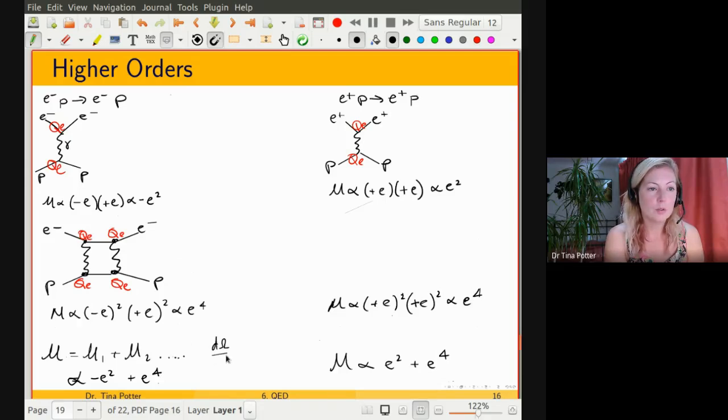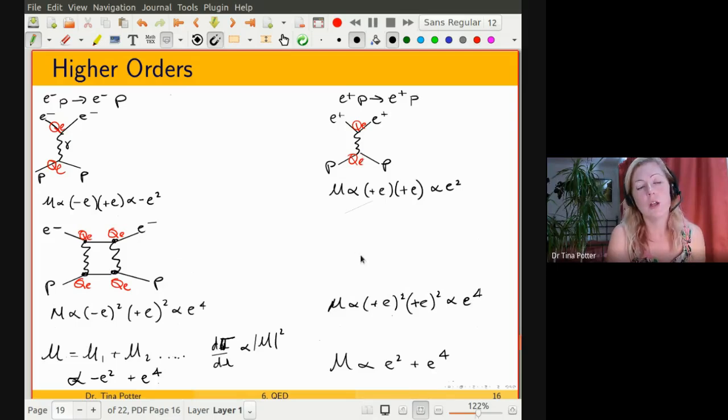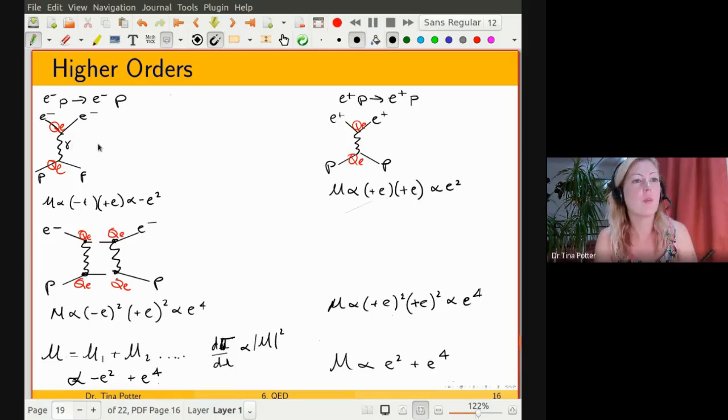And when you put this into your Born approximation for your cross section, sorry, that's supposed to be a sigma, then that's your matrix element squared. And so you're going to have something smaller here to this. You'll have a smaller cross section for electron proton scattering than you do for positron proton scattering, because the higher order process for positron proton scattering contributes constructively, they interfere constructively, whereas these two interfere destructively. So sometimes the higher orders can be important. And in fact, when we measure the cross sections for electron proton scattering versus positron proton scattering, we do see a difference in the cross sections that we measure coming from these higher orders interfering with the lower orders.